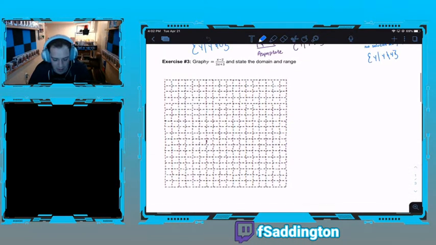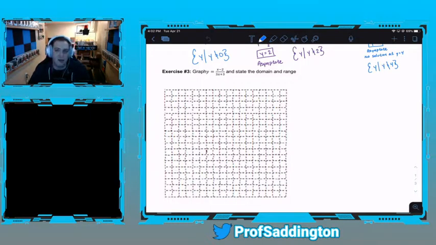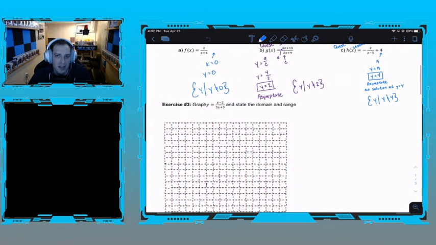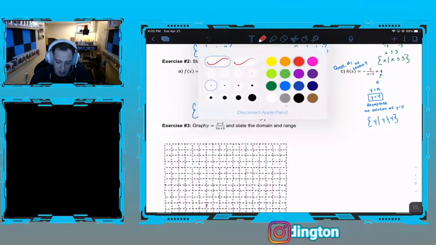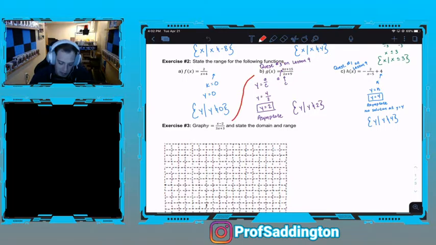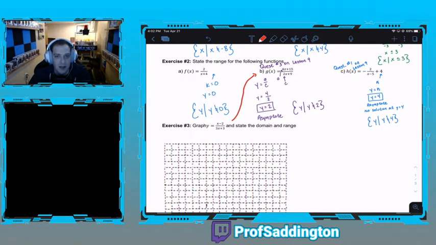There's not much that we're going to have to do today, because what we're going to do in exercise number 3 is kind of similar to what we did in exercise number 2 yesterday. Exercise number 3 is just like this question right here. Very, very similar. Obviously different numbers, and you'll see how we're going to graph this out.